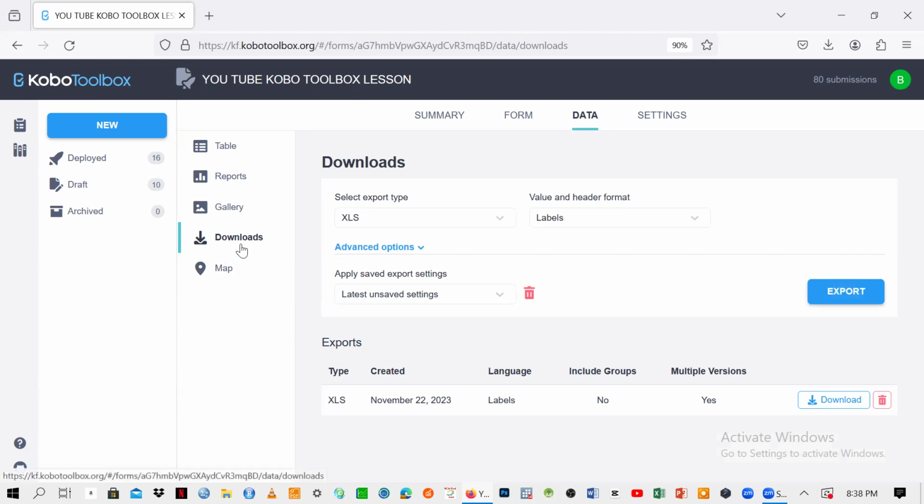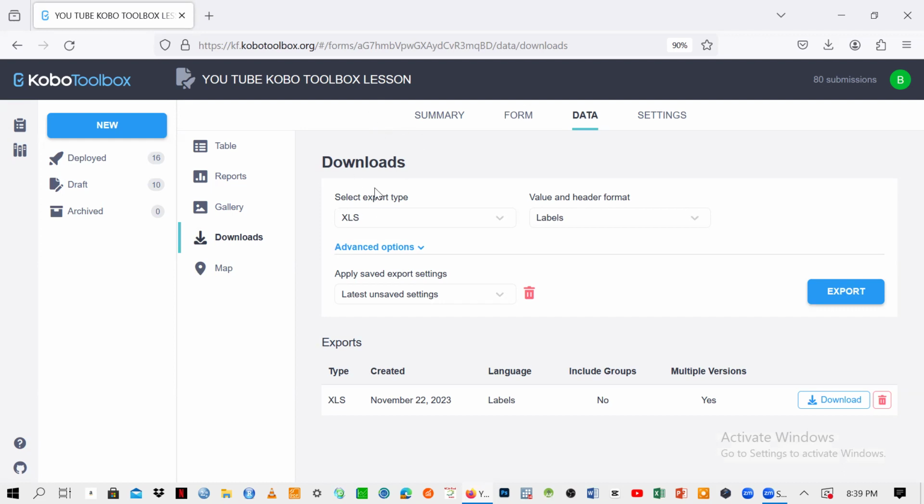Now after the data has been sent to this kind of server, then you will expect some kind of analysis, right? So if you want to make some kind of analysis, you need to download the data. And when you download the data, it will be downloaded in different formats or types.